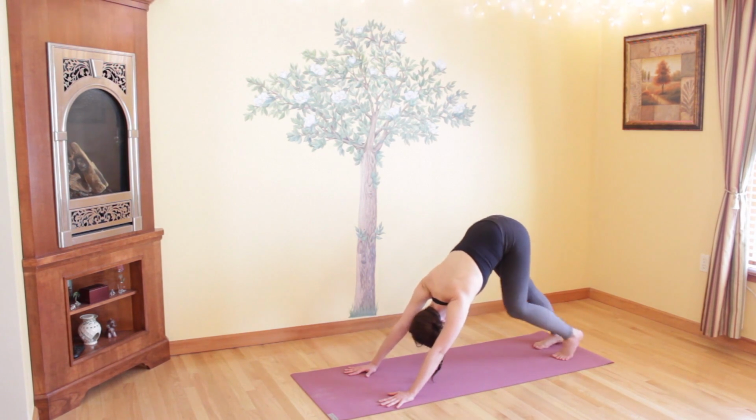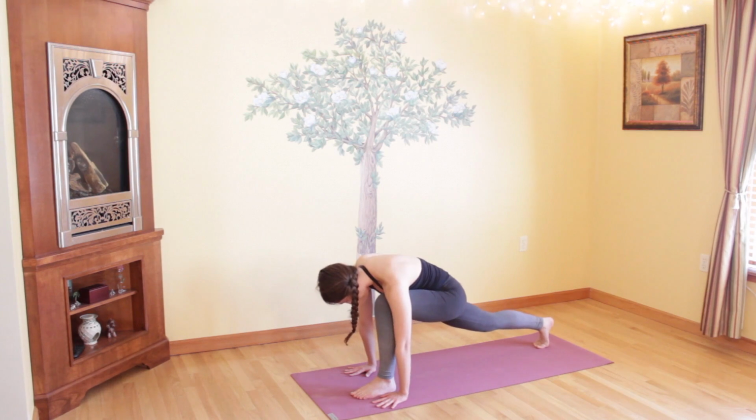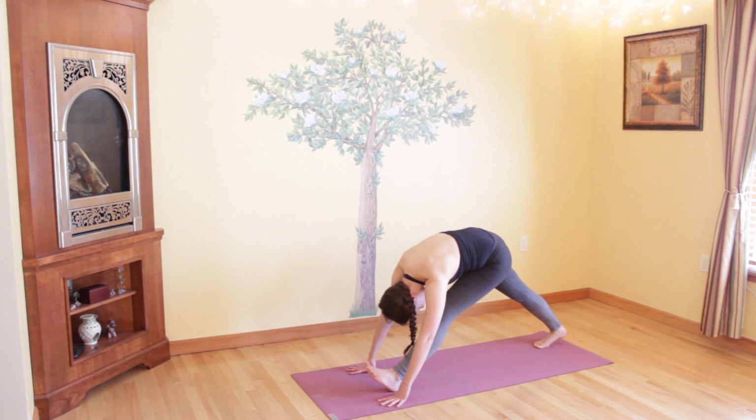On your next inhale, take your left leg and step it forward in between your hands, coming through your lunge. And then come to straightening your left leg and flex that foot. Staying up high on the ball of your right foot behind you, looking down towards your left shin. Keep that leg straight, stretching the back of your left leg.